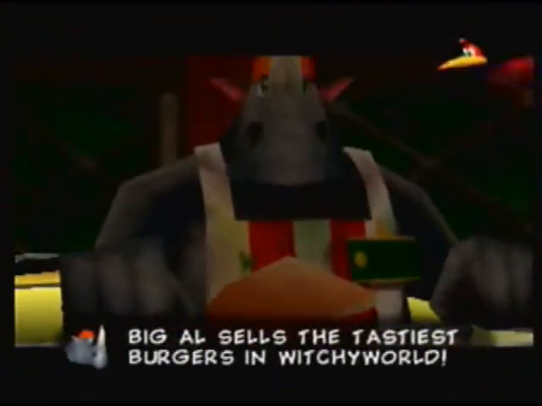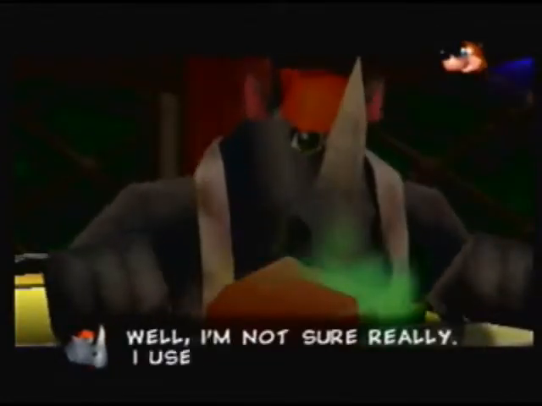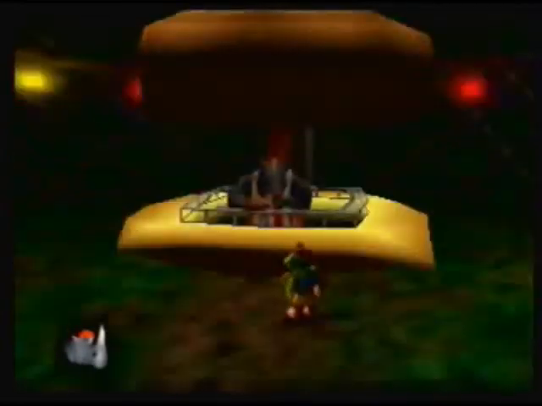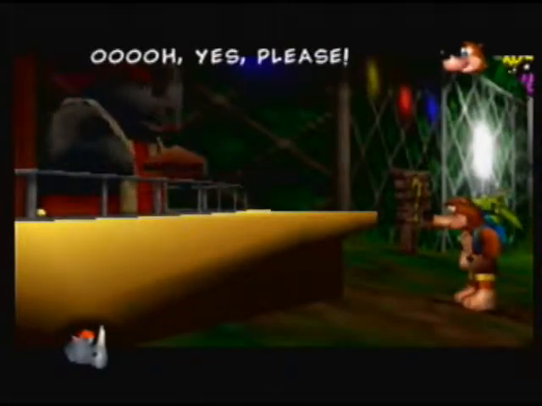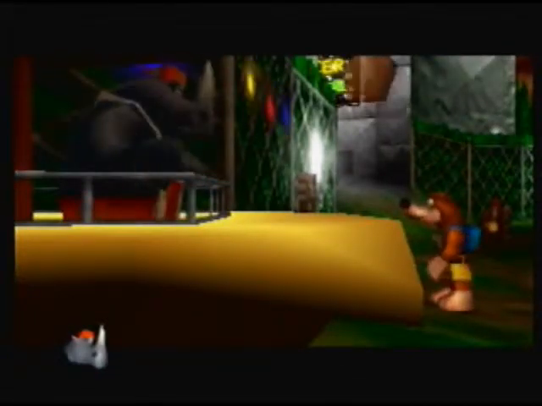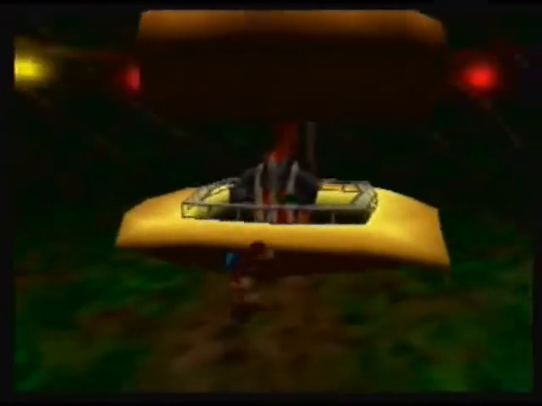Fancy a burger? Big Al sells the tastiest burgers in Witchy World. How on earth did you get a job in catering? Well, I'm not sure, really. I used to clean out the toilets. I've lost my appetite all of a sudden. Go on, give them a try. I've got a few left. Do you want them? Give me some burgers, Al. Okay, kid, burgers coming right up. You want fries with that? Oh, yes, please. Well, too bad. Burgers is all I got. Go see Salty Joe. I've got no more burgers left. Better root around for some more. I think there's one just under your left foot. Where? I can't see it.